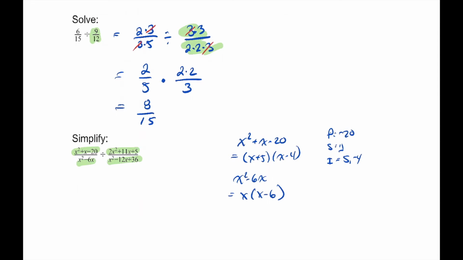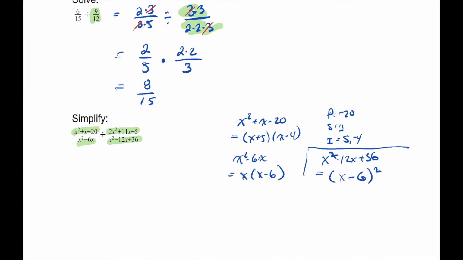Maybe the other one I'll do over here off to the side is x squared minus 12x plus 36. And I recognize that this is going to be a perfect square trinomial, so this is going to be x minus 6 quantity squared. And the last one I'm going to do a little bit more because I actually have to decompose this one because the coefficient of a is 2. So I cannot just use the integers, but I have to go off and decompose.